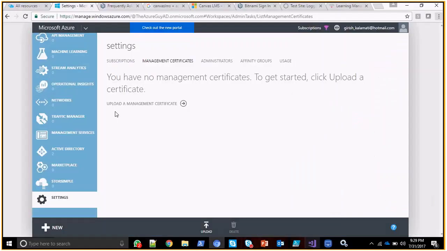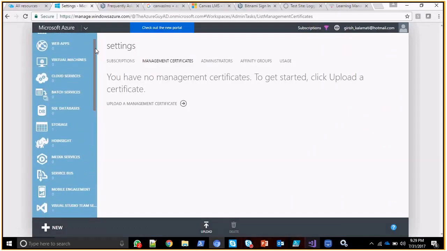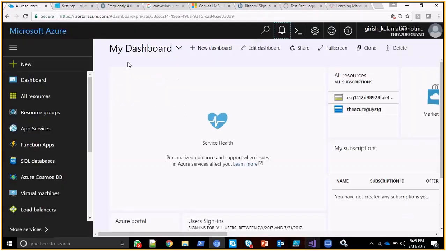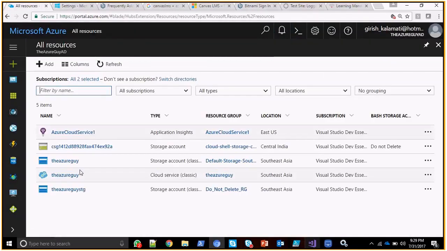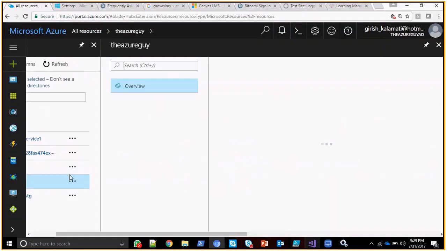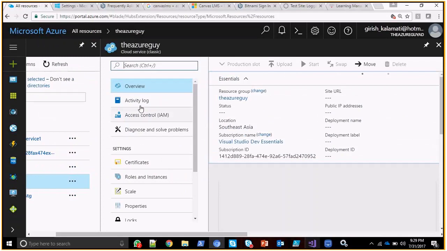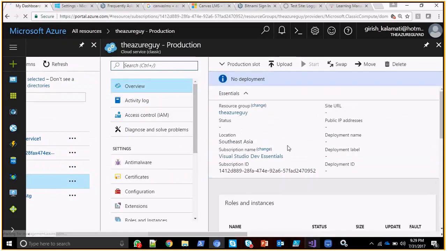Our publish is succeeded, but we will not be able to RDP into it. So this is our cloud service, and it will populate everything, the deployment ID and other things. The cloud service is a container, and it's the public face of your application. The public IP is associated with your cloud service, so you will have this public IP which will get populated. So what happens in the meantime is like as explained earlier.